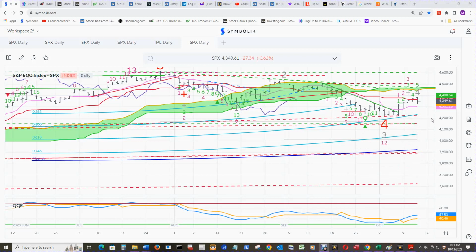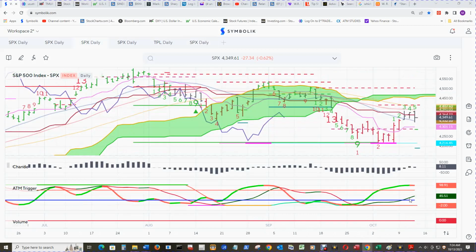So all the buy signals that I pointed out the other day are still valid. The only thing that concerns me is this conversion line in the daily chart is not back above the baseline, so that's the most concerning of them. And if that happens, then it's definitely a 100% buy signal. We have the QQE had the buy signal back here on the 6th. And the ATM slow trigger up crossed above its oversold line the other day on the 10th.